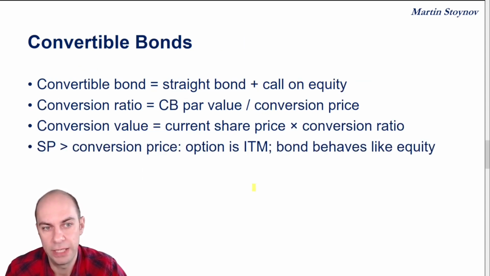Now, the other big thing here is the convertible bond. So you can think again mathematically as an equation about a convertible bond. Think of it again from the point of view of my investor who owns a straight bond, but also, plus here means owns, a call option to acquire the equity of the company, the common equity of the company.